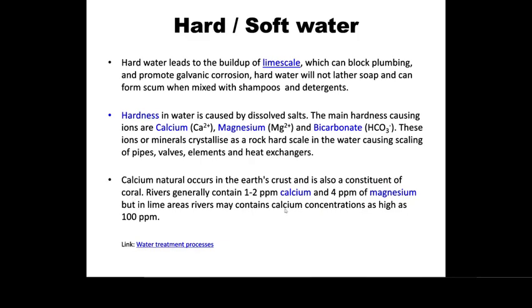And that can cause a whole heap of problems for your plumbing system. It tends to insulate hot water cylinder elements, which means they have to work twice as hard to heat the water and eventually fail because they've been working twice as hard as a normal one. They can block up heat exchangers, copper heat exchangers, instantaneous units. So basically, anything where you heat the water, they can affect it and cause problems. Less of an issue in a cold water situation.